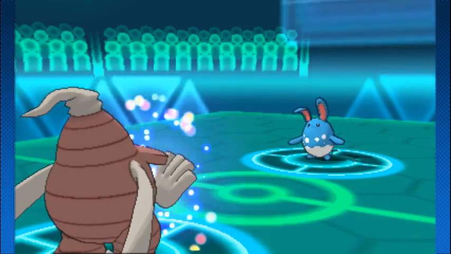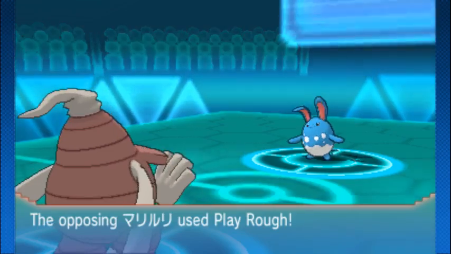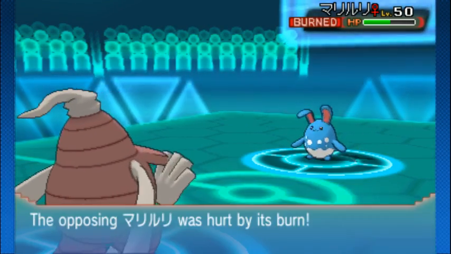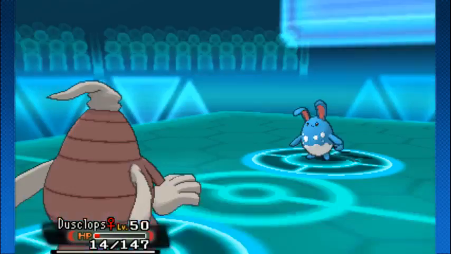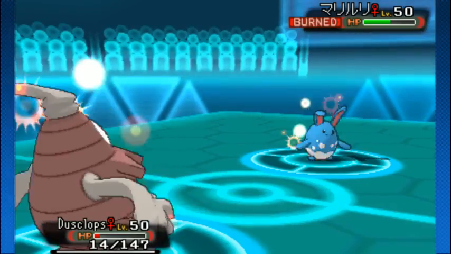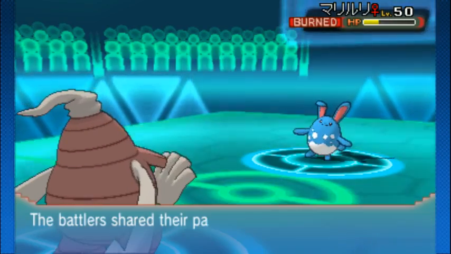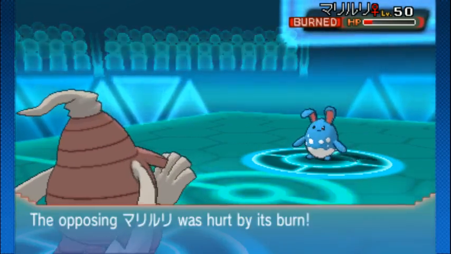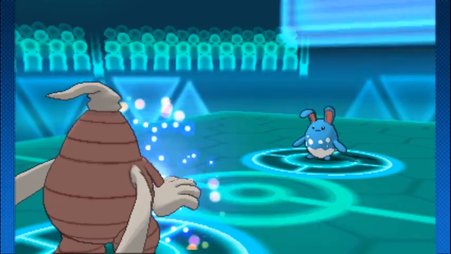So Dusclops goes for the Protect, buying a little bit of time on that burn damage. Play Rough comes in, Dusclops protects itself, so it just loses out to that. And now another Play Rough comes in. We're going to see how much damage this Azumarill packs. 100 on that. Well, yeah, Azumarill does hit really hard. So Pain Split levels out a bit of damage, but Dusclops is still in KO range. The Belly Drum Azumarill, while burned, is still doing 100 damage on the Eviolite Dusclops.